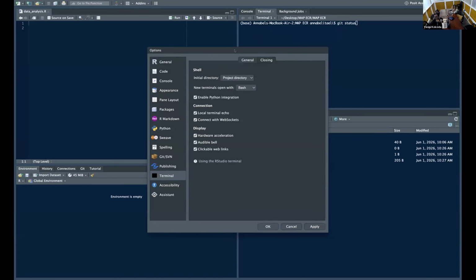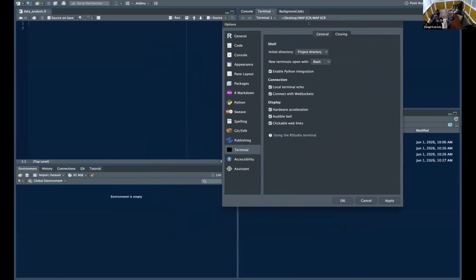Go to terminal here. New terminal with bash. Can you click another option? See if we have. No, don't use this one. Use git bash. Click apply. Okay.